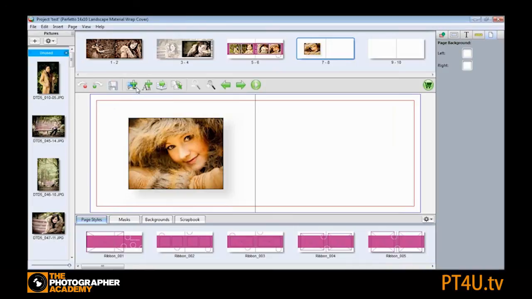You've probably seen me clicking on before at the start there, the add picture box. Again, it just does what it says on the tin. Add text box. Autoflow is very much in its infancy stage. The idea is you would just click autoflow and the software will design an album for you based on the images that you've populated.